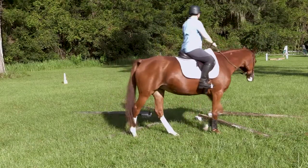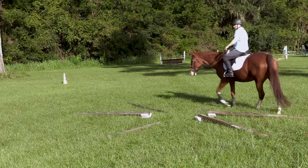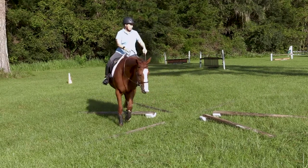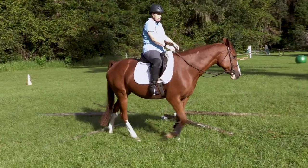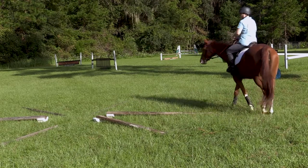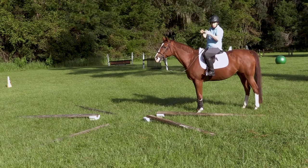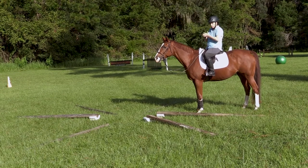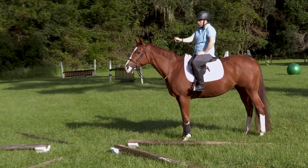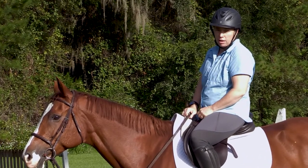So if you have a horse that is bad about ticking them, for instance, Paul thinks that this is stupid and there's no reason for him to not tick them. So for Paul, you actually want to go to something that holds the poles a little bit tighter, like the barrel with the holes cut in it, so that when he does whack it, there's a little more feedback to it, because he does have a tendency to get a little bit lazy. Vespa, for the most part, doesn't want to hit them, and she'll think about what she's doing and get better and better and better.